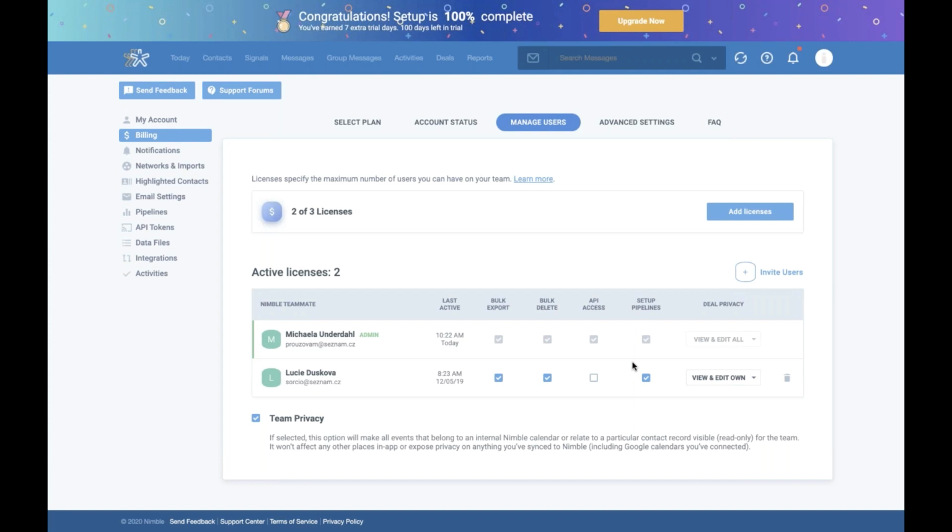You can also restrict some of them from creating and renaming pipelines. And you can also delegate deal privacy. So you can make it that people can only view all deals in your system, or they can view and edit all of them, or they can view and edit only their own. And we will also cover this in the deal section.